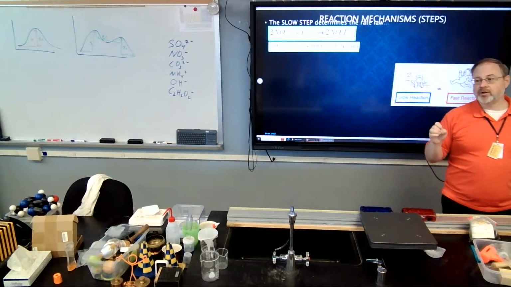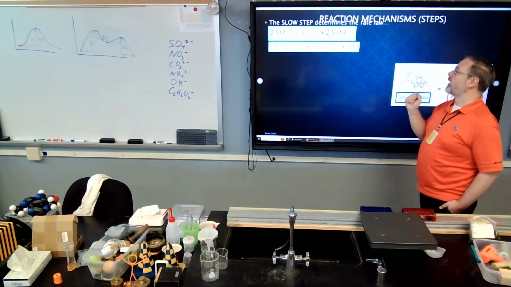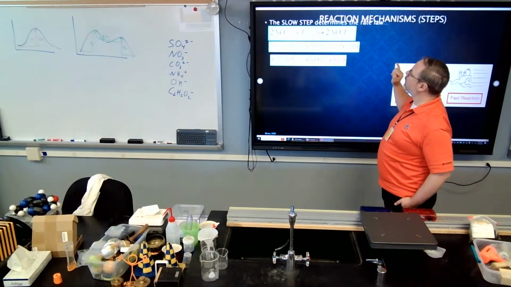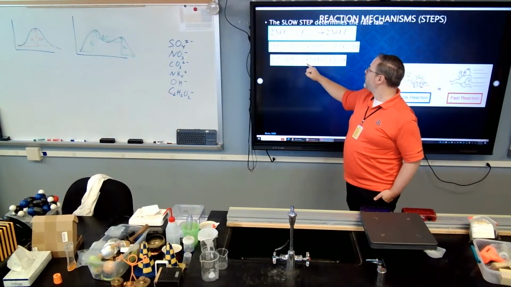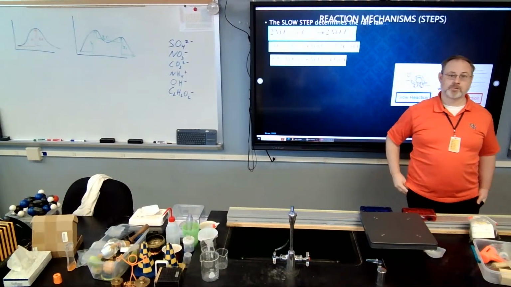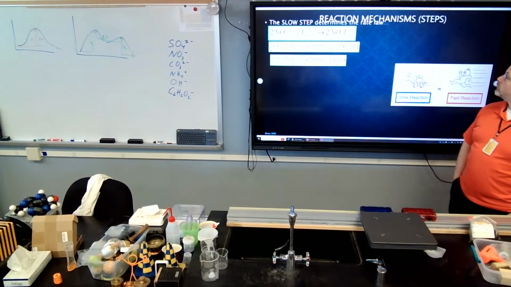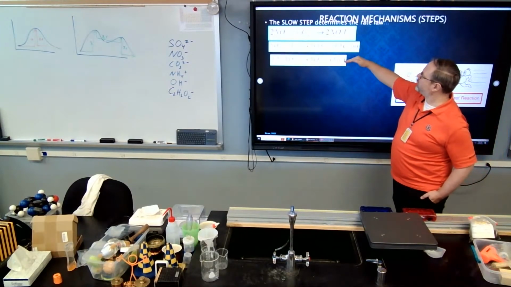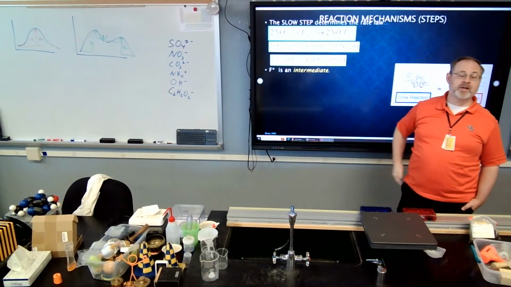That F radical is something that cannot exist on its own. You know, we have to have F2 or F minuses. But then that F radical reacts with a second NO2 molecule to produce the second NO2F molecule. So can you see how this plus this equals that? This F star is called an intermediate.